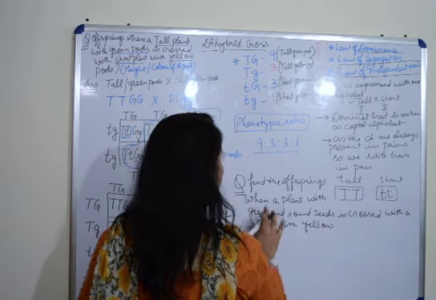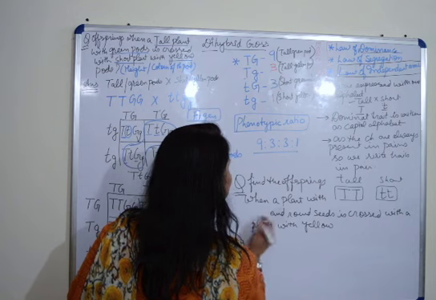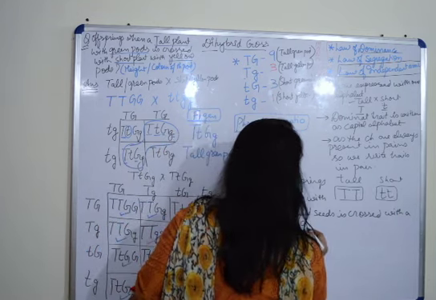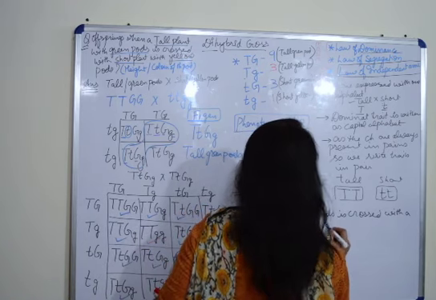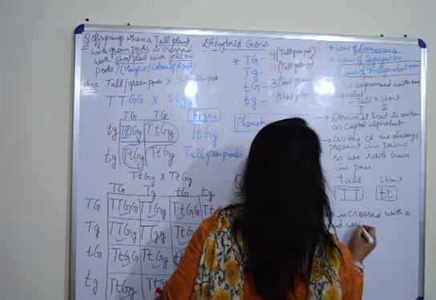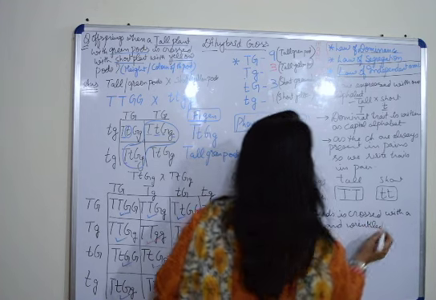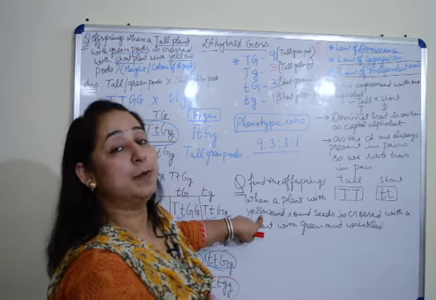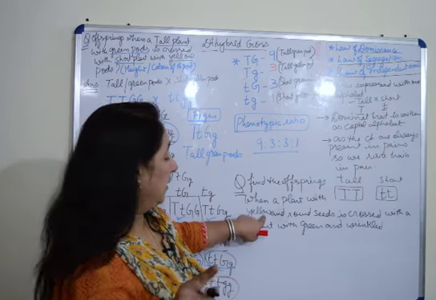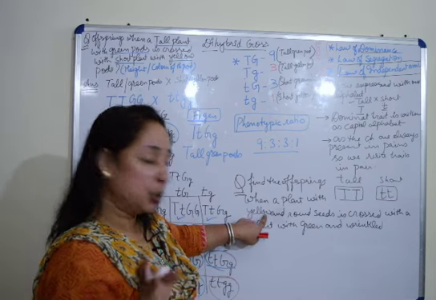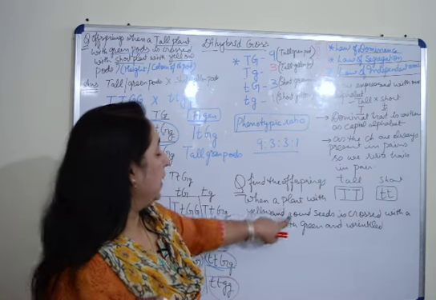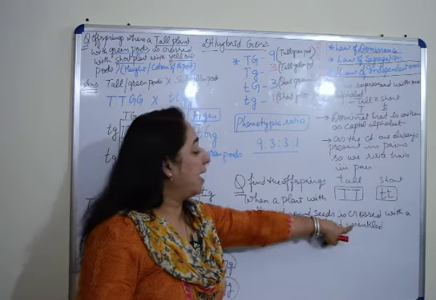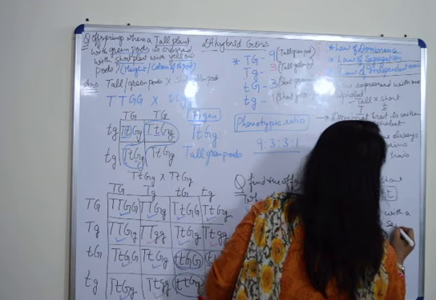yellow, I'm sorry, one second. Here is the trick. It is yellow and round. And this is green and round, and wrinkled. Ye maine aapko last mein bhi diya hai. Here the tip is, yellow seeds according to Mendel were dominant, jabki hume green seeds hi milte hai. But kyunki wo dominant bola hai, toh hum isko dominant lenge yahan pe. And then round seeds were dominant. Green according to Mendel is recessive color and wrinkled seeds. So please make a cross for this.